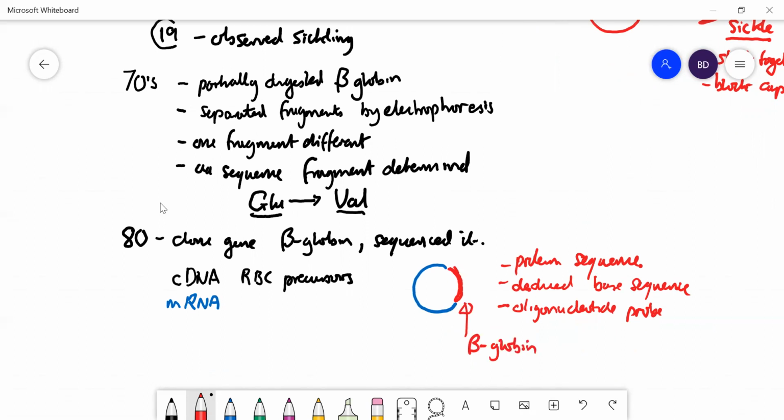In the 80s, it was a much slower process than it is nowadays. Not automated. This was way before the Human Genome Project, but they did sequence it, and they sequenced it from people who are suffering from sickle cell disease, and they found out that sickle cell sufferers have that mutation. It was the GAG that gets converted to GTG. That's all it is, and that causes all the problems.